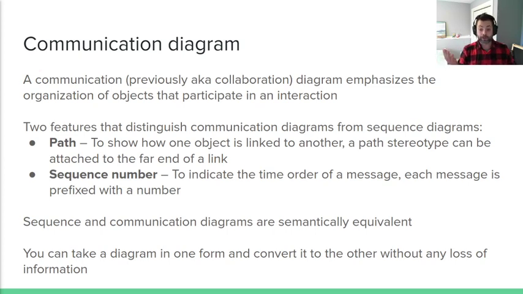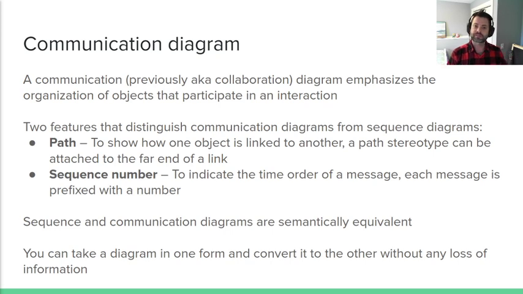So that's sequence diagrams. Now, we're going to talk about communication diagrams. This is the other behavioral diagram we're going to talk about. And it is semantically equivalent to a sequence diagram. What that means is that both sequence and communication diagrams convey the exact same information. You can generate one from the other without losing any data.